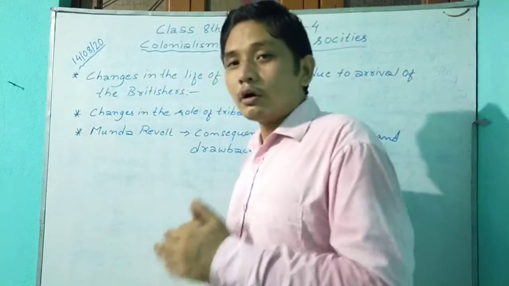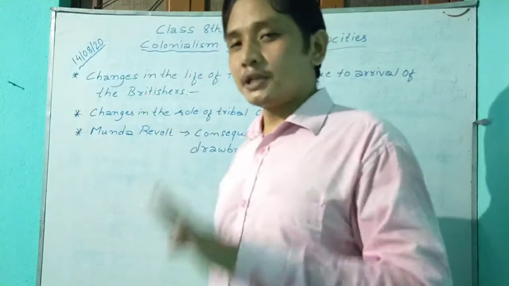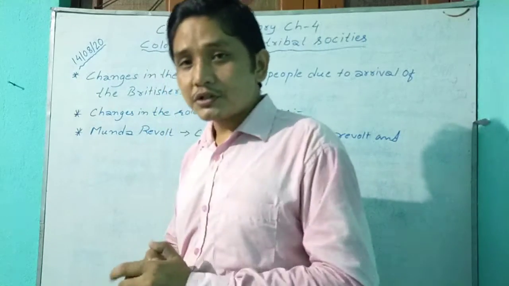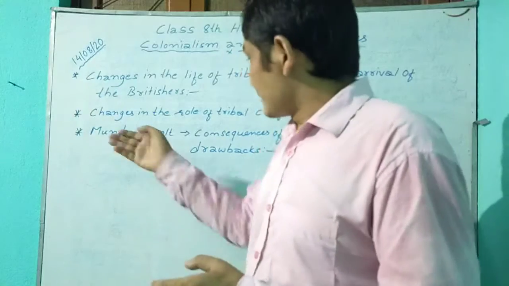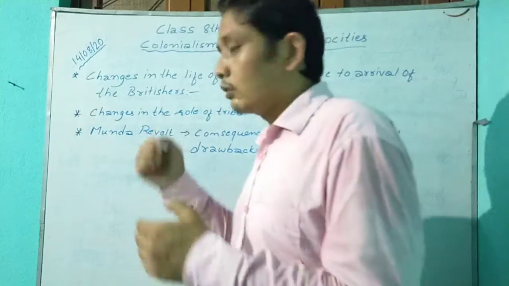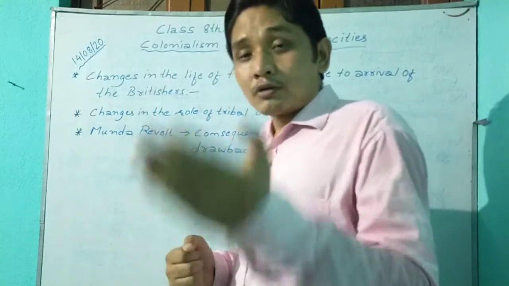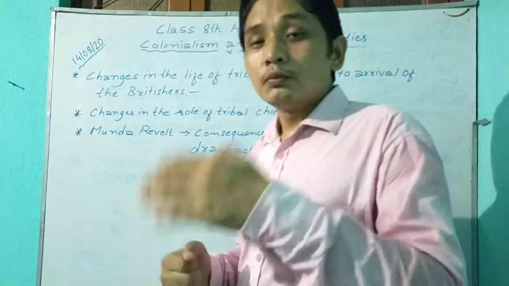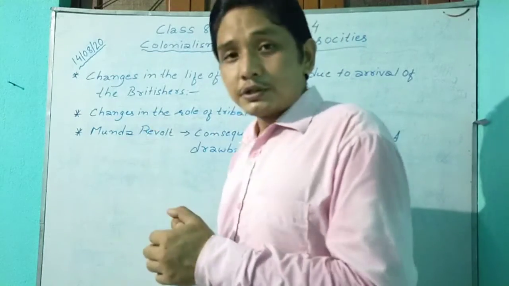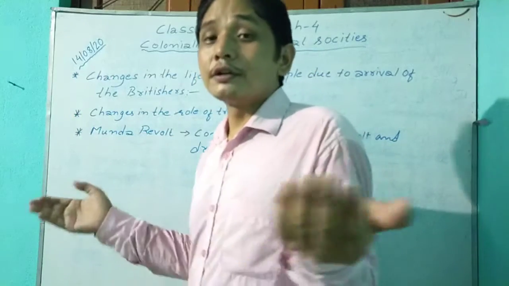And why did the Munda revolt or the tribal revolt start? This revolt started because the tribal people were exploited, dominated, and suppressed by the British government, by the moneylenders, by the traders. Tribal people started the Munda revolt because they lost their own identity, own culture. They started it because the Britishers were trying to convert the religion of the tribal people forcefully. And the tribal people started the revolt because the Britishers didn't allow them to enter the forest and use the forest products, and also banned shifting cultivation.